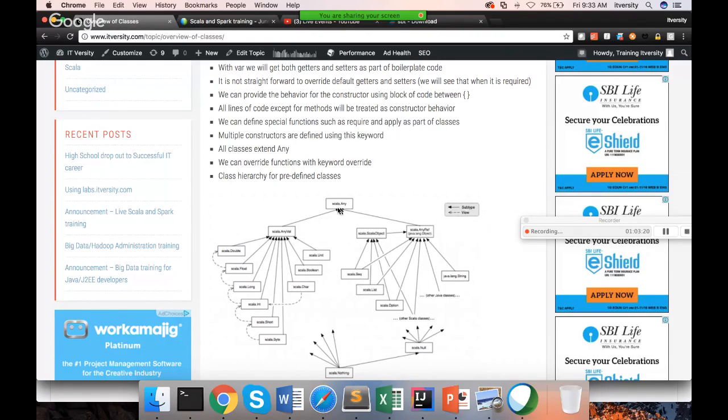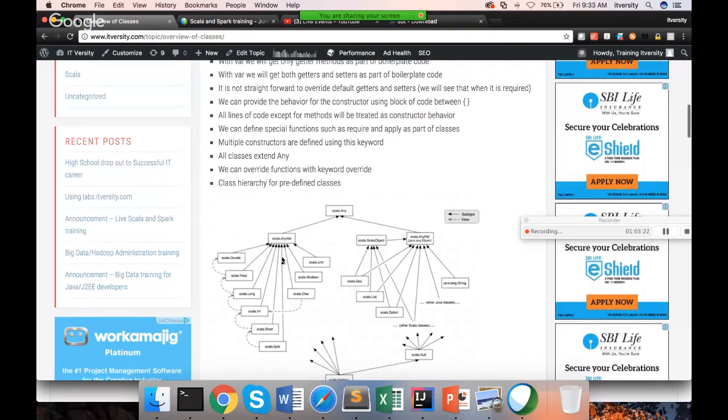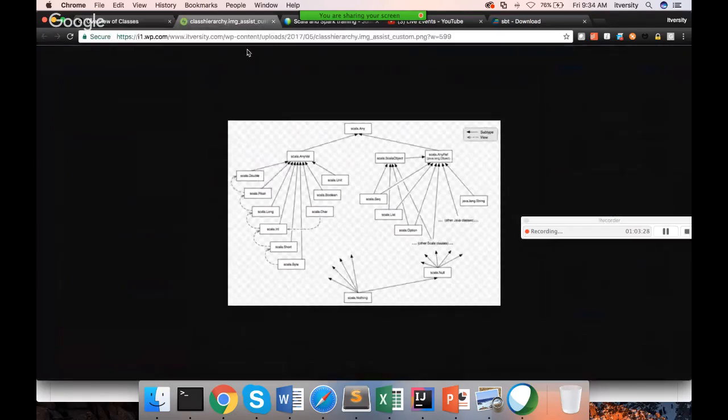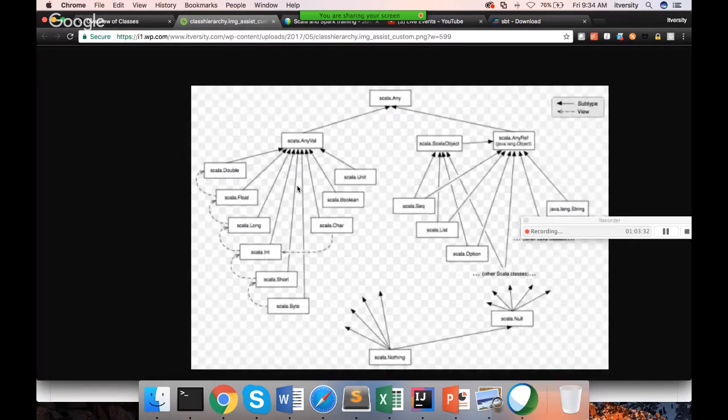This is why they are called value classes. If you see the hierarchy, the picture is pretty small, so let me open it in a new tab and zoom in now. It is a bit blurred, but I think I can convey the message.